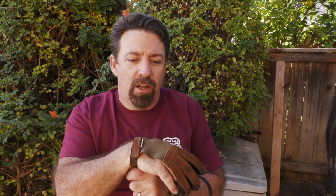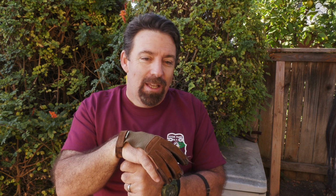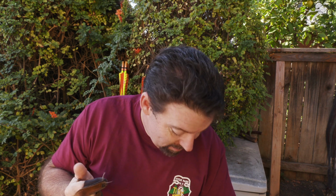Now for some final thoughts. You've heard me ogle over this bow now for 10 or 15 minutes, and it's obvious to tell that I am in love with this bow. This is not a sales pitch. I don't make any money off the sales of these Shrew bows. I don't care if you buy one or not.